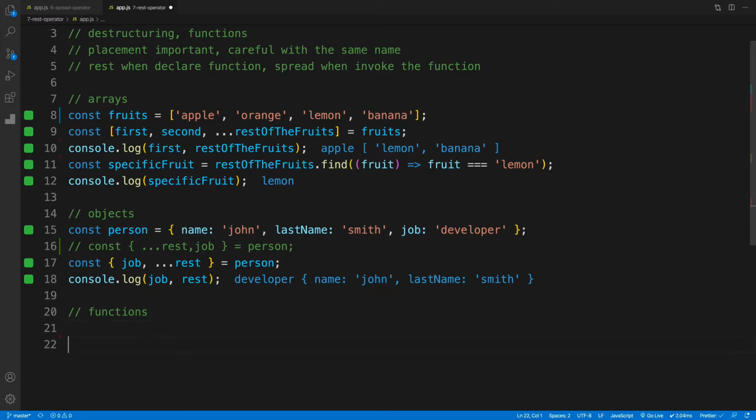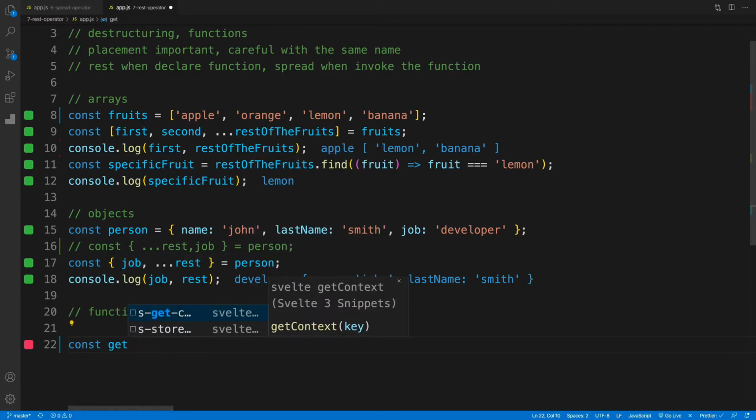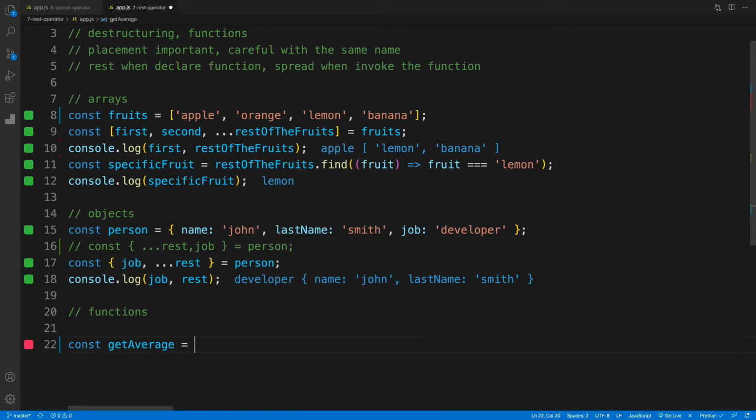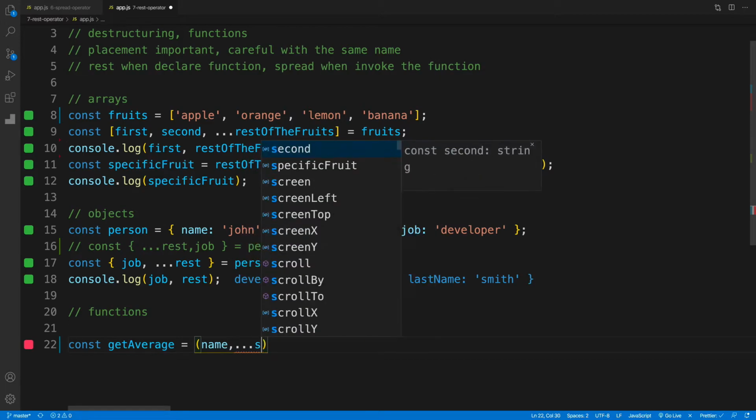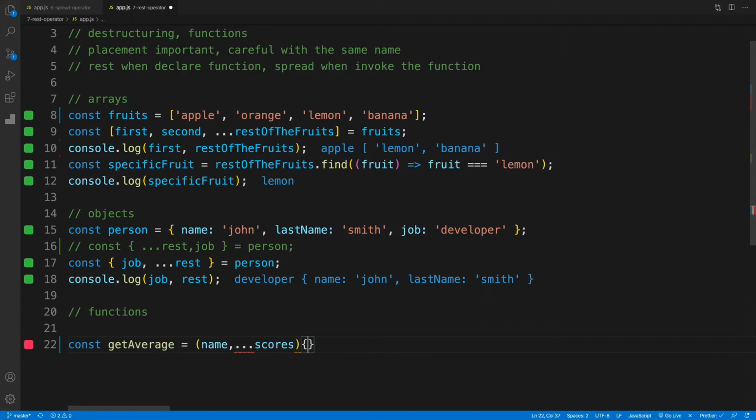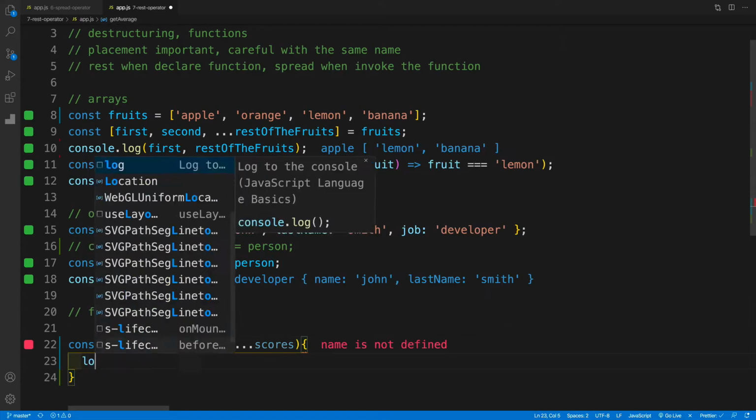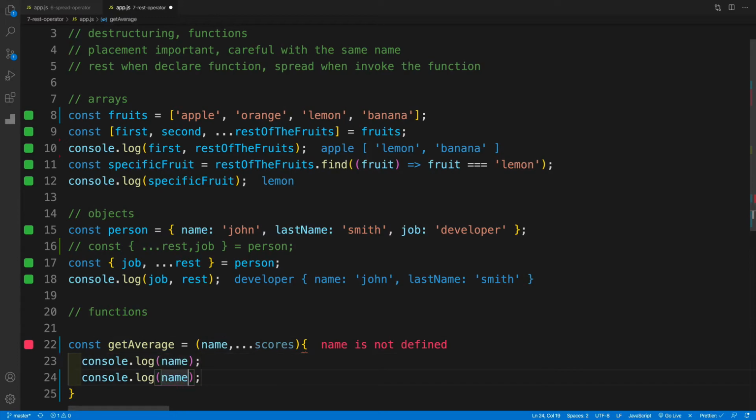And imagine a scenario where I would want to come up with a function that collects and gets the average of scores. So we go getAverage, and that is, of course, my function. We'll pass here the name, whatever, Peter, John, Amanda, and then we would want to pass test scores. Now, it could be 1 or it could be 5,000. So that's why we'll right away set up here a rest operator. And we need to come up with a name. So, of course, I'll name this scores. And then let's console log two things, name, then copy and paste. And we also would want to take a look at the scores.